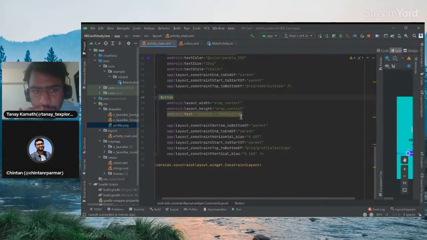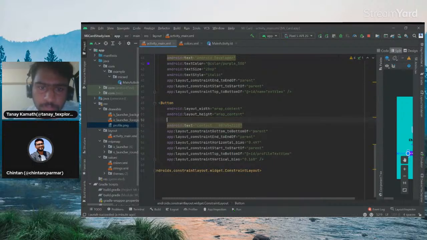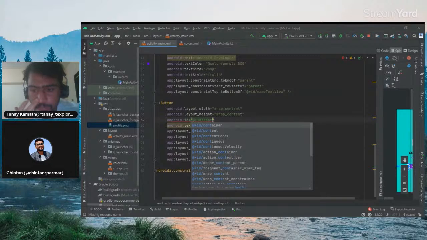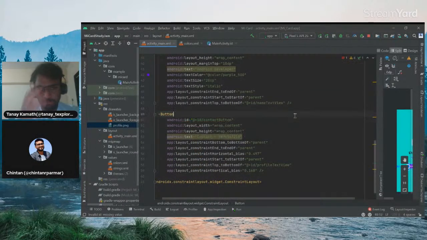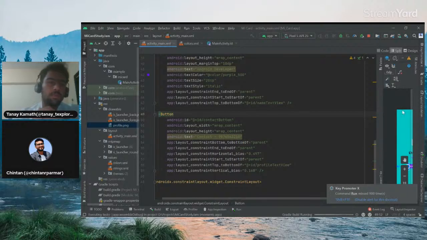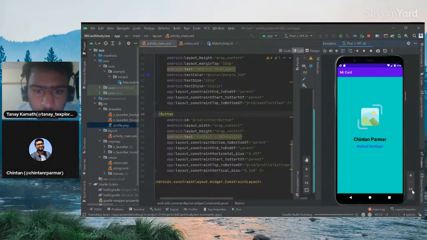Okay, so you can see those properties are already defined for us, and we will give some unique ID for this button, which would be contact button. And now if we run the application, we should be able to see that as well. So let's have a look.